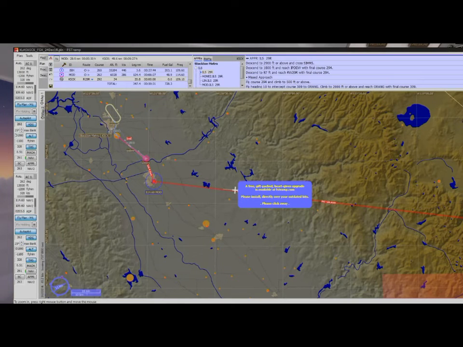Autopilot vertical hold -1,100 feet per minute. Autopilot altitude lock 1,800 feet. Autopilot vertical hold -1,200 feet per minute. Autopilot altitude lock 1,800 feet. All right. We're slowly descending into the depths of hell. Autopilot vertical hold -1,300 feet per minute. Autopilot altitude lock 1,800 feet. Or something.